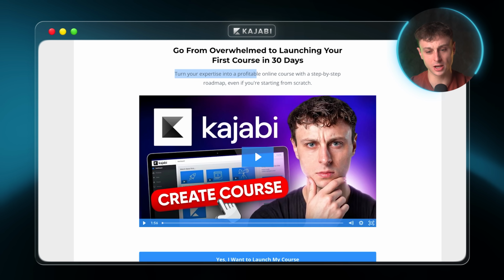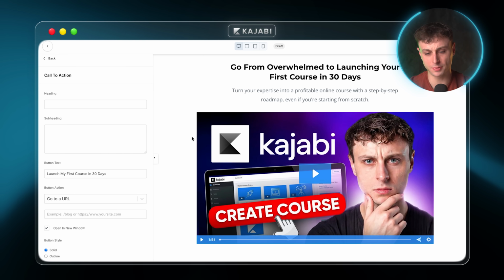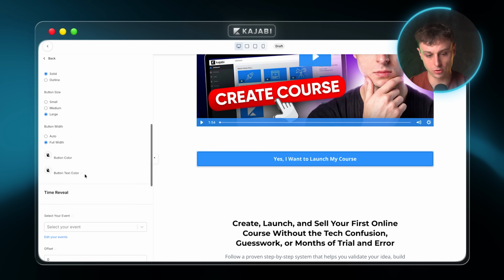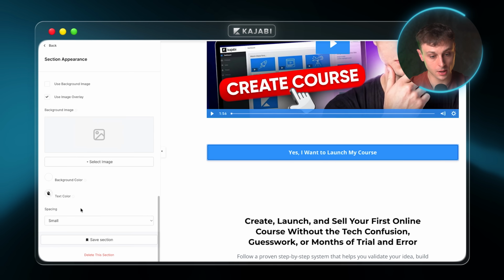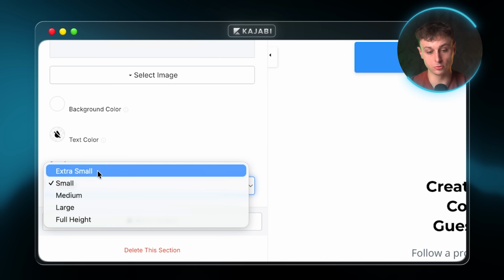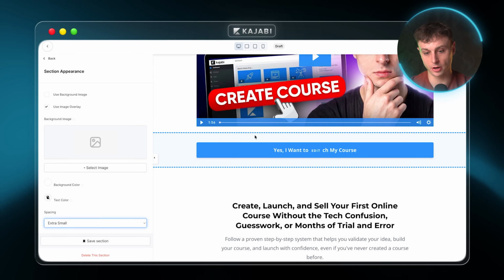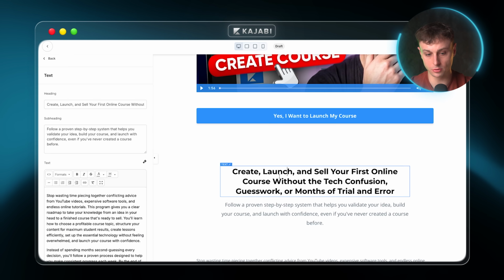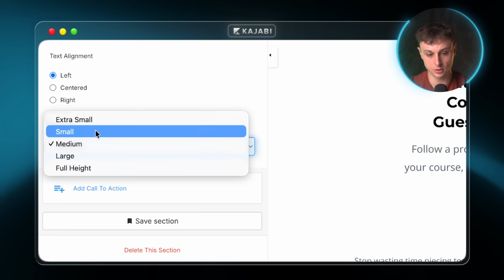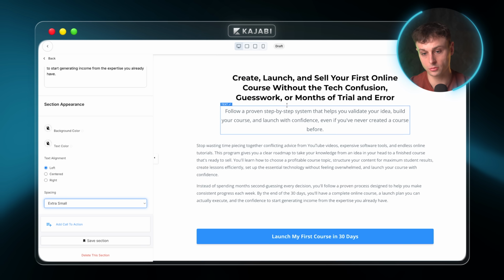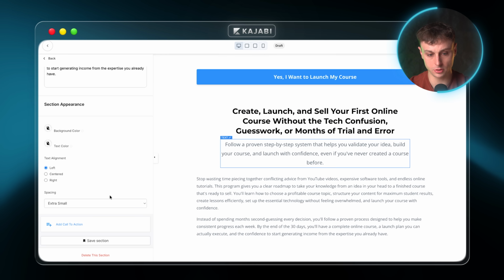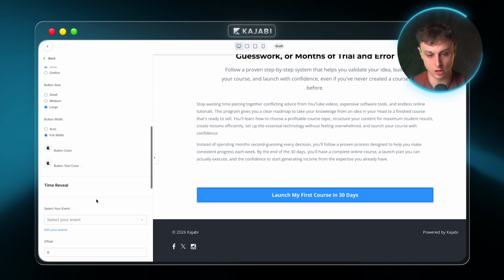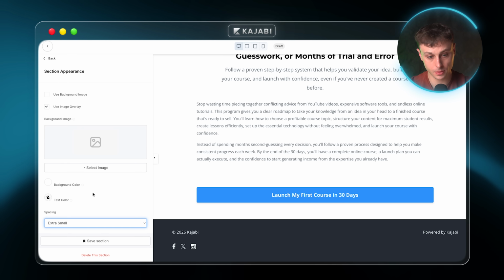So I might just make it look a little bit cleaner by spacing it out a little bit. So if we go over here to the bottom, you can see you can go down below right here, and you can change the spacing to extra small, so it actually appears at the top like this, so you can see it kind of moved a little bit. And then if we go over here, we can do the same thing for this. So let's just make this extra small so it's closer to everything. Same with this, that's extra small already. And yeah, let's go ahead and make this extra small right here.